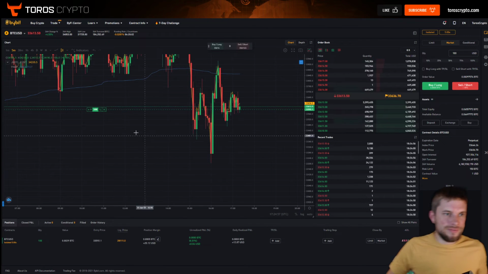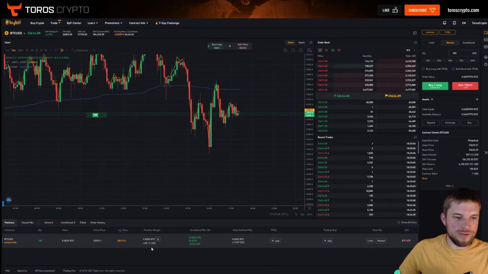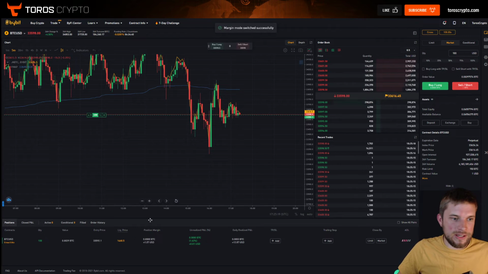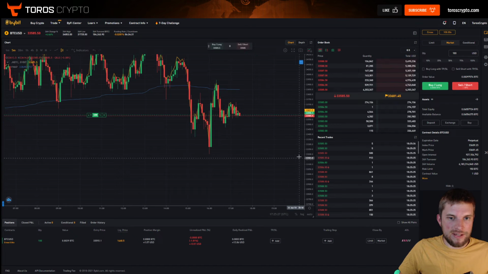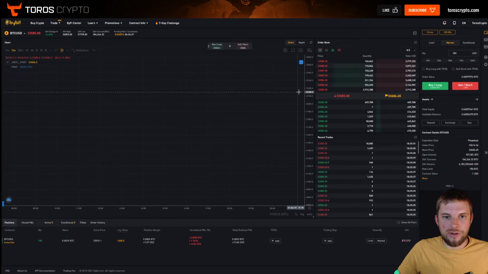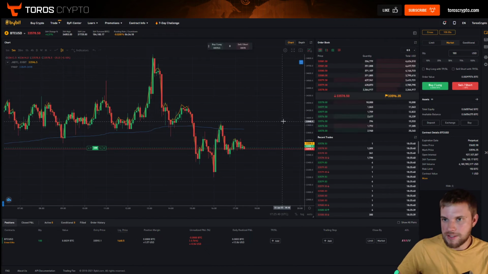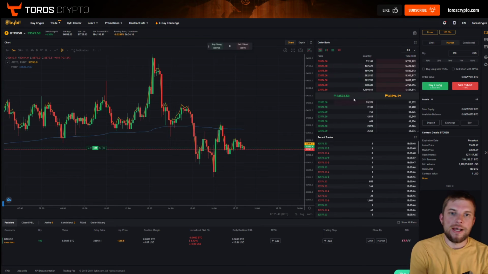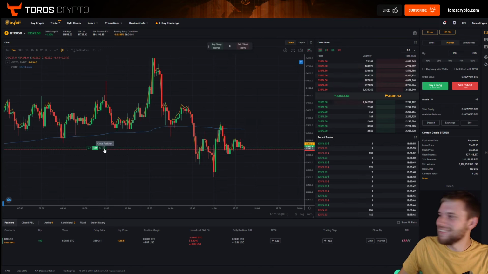Again, hopefully that makes some sense to everyone. And so you can see here, although it's a larger amount, you can't lose more than what you've put in at this stage. So that's a very important thing. If you're using cross leverage, you need to be very aware of how much you're using on your account. So again, I can change this very quickly, which means that currently this trade has only cost me $1.07. However, this is now using my entire account at leverage. So if we were to go below that $28,000 area, I would be losing more at this stage than that $20 that I had originally planned on putting up as risk. So basically that's the difference between cross and isolated margin. Hopefully that all makes sense there.